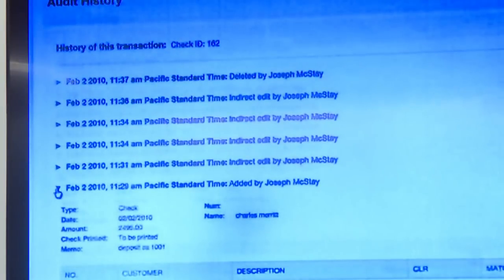Showing you what's been marked as Exhibit 428. Is this reflected on the activity log? Yes. And we'll go through the actual edits with Detective Hankey, but can you tell us when this check was created? At 11:29 a.m. And when was that check deleted? 11:37 a.m. Who is that check made out to? This was made out to Charles Merritt.